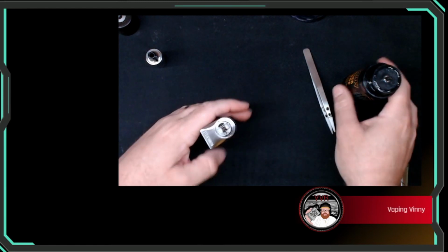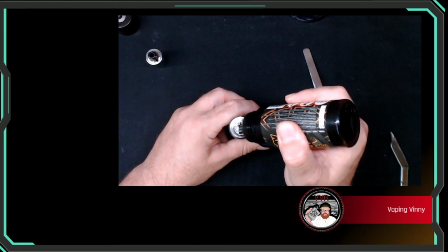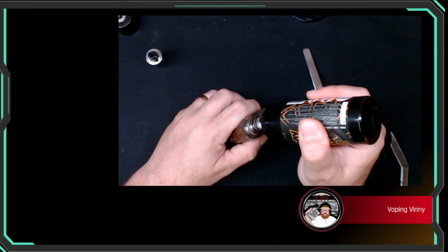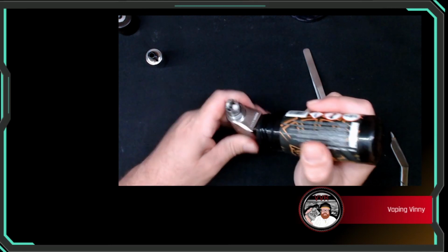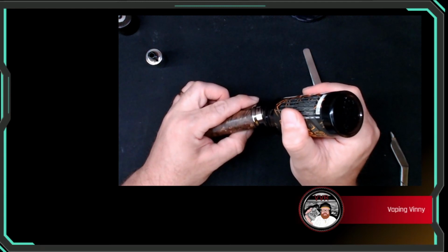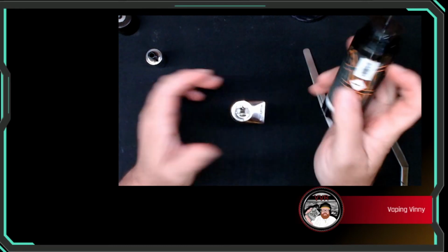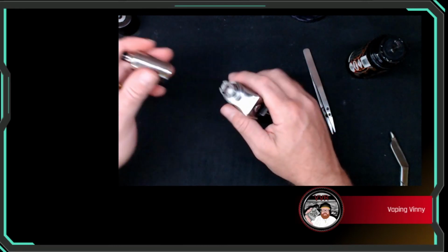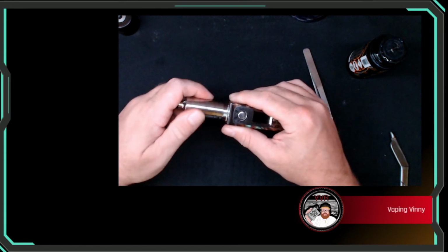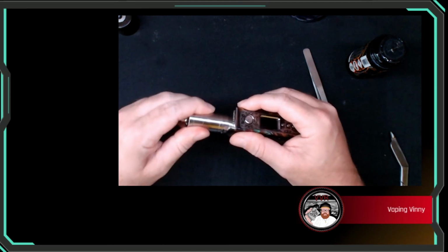Close that off, and nice and steadily get that cotton nice and saturated. And it is worth just putting a drop into each well, just to start that capillary action on the cotton, because there's not a mass of cotton there. Right, pop that tank back on, which is just like a bayonet, and then you slide and turn, and you are on and away.